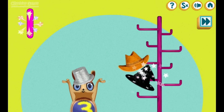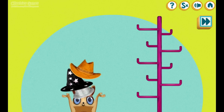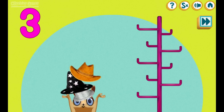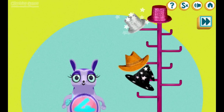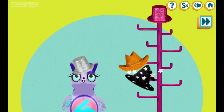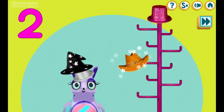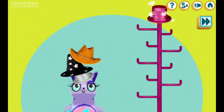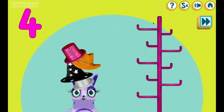Balance 3 hats on Numtum's head. Two, three. Well done! Balance 4 hats on the Numtum's head. One, two, three. That's brilliant.